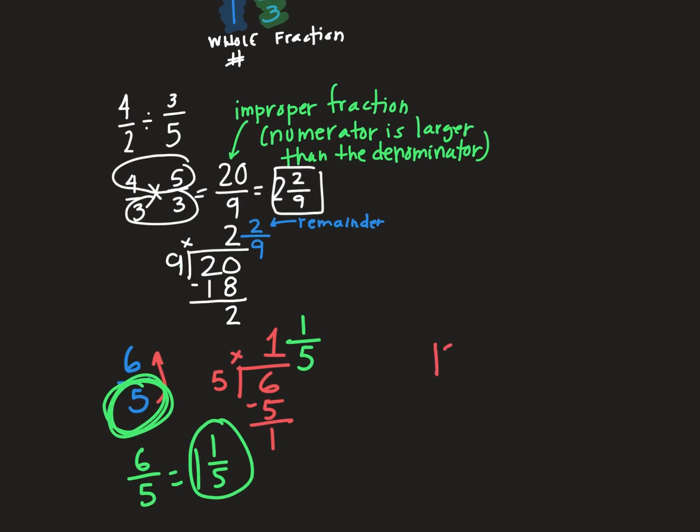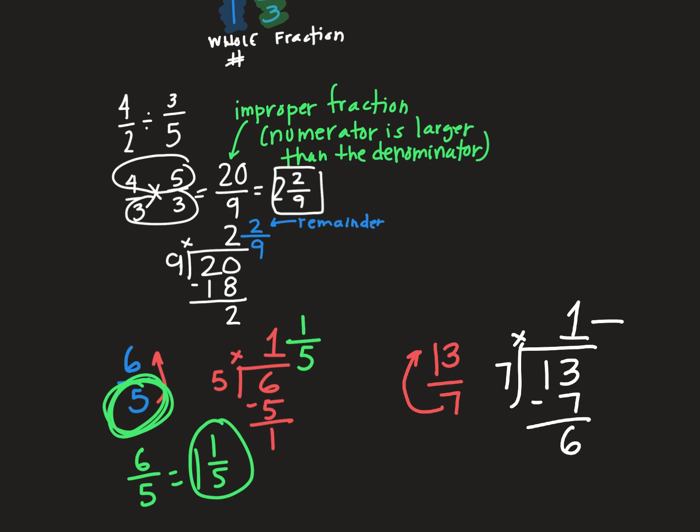Say you end up with 13/7. We're going to divide bottom into top because the top's too big for the bottom. Okay, so we're going to go 7 into 13. Well, if I do 7 times 2, that becomes 14. That's too big, so it has to be 1. So I'm going to subtract 13 minus 7. I'm going to count up: after 7 comes 8, 9, 10, 11, 12, 13. So my remainder is 6. The remainder always goes on the numerator, and this denominator 7 always stays the same. That's it. Nothing to it.